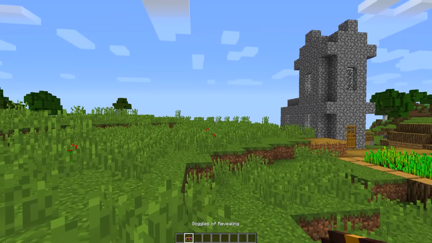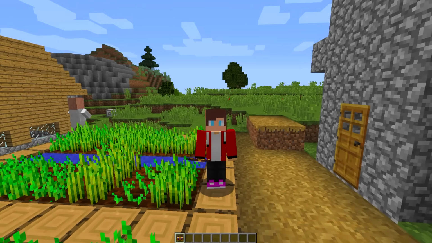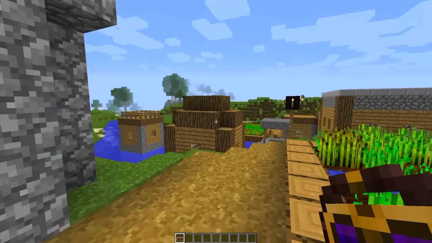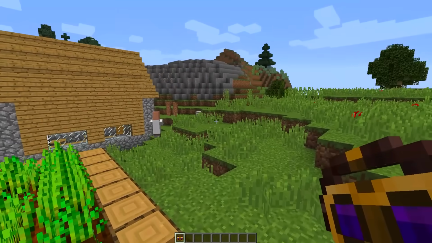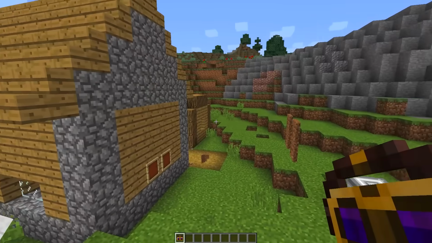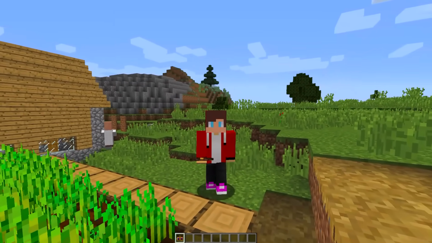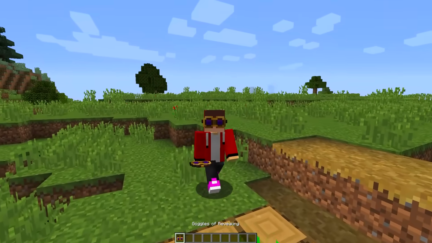Tell me when you're ready, Mikey! Will do! Ready! I got a great hiding spot! Oh, really? Well, here I come! Bring it on! You'll never be able to find me! Okay, time to put on my goggles of revealing and get seeking. 3, 2, 1, go! Looking snazzy.